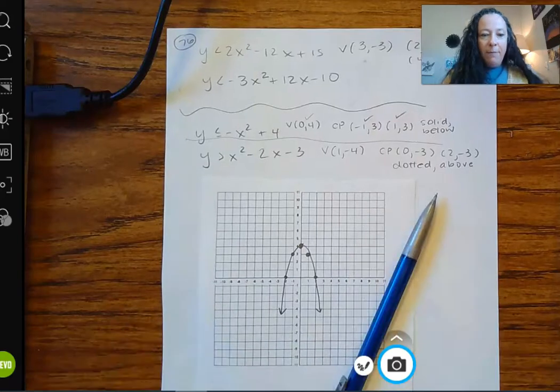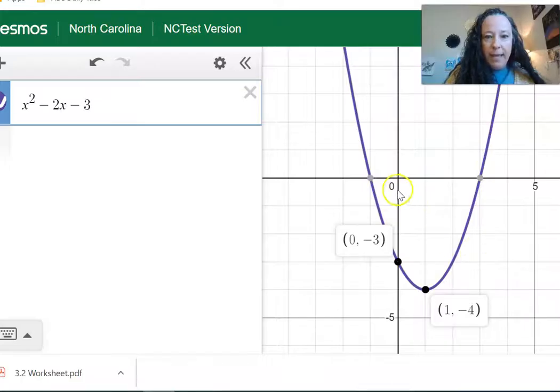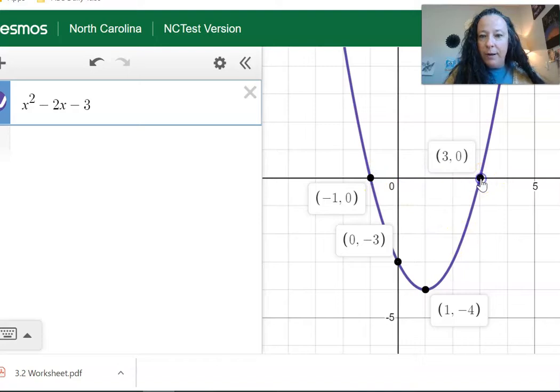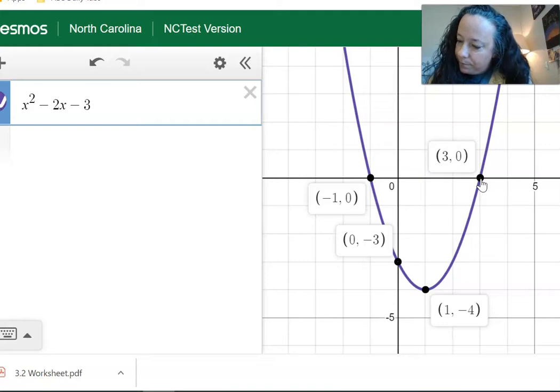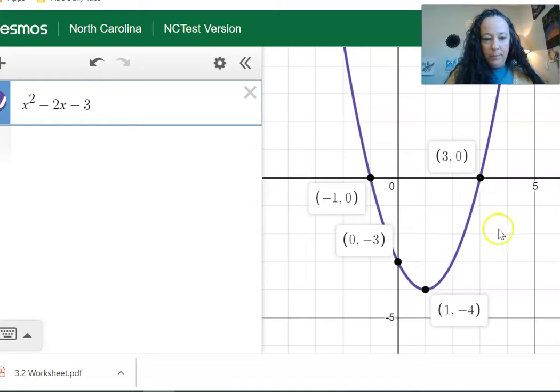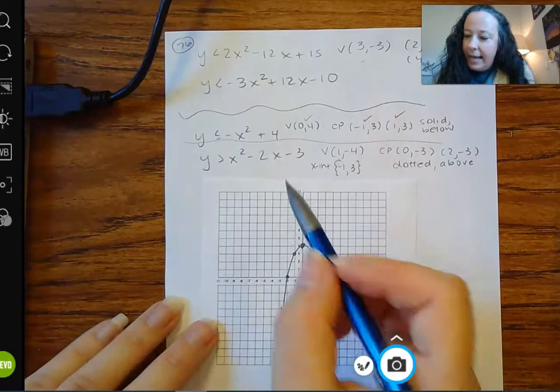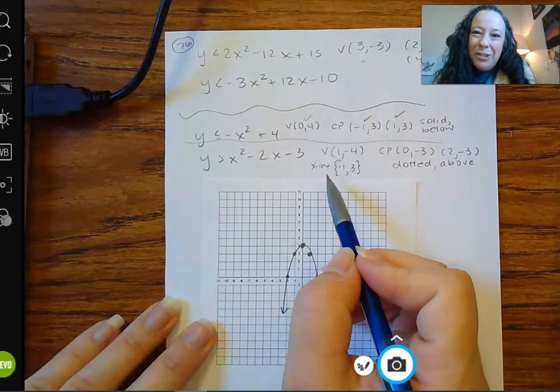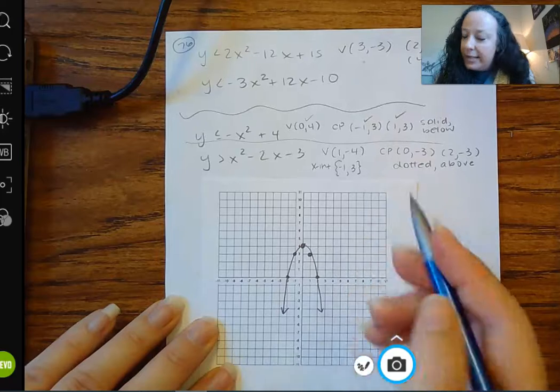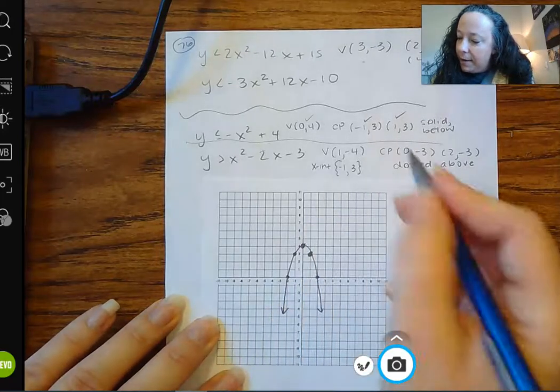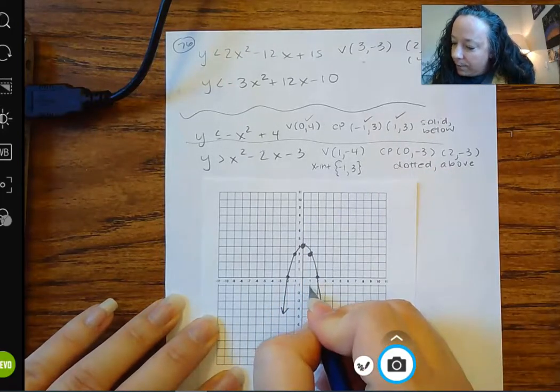All right, now I'm going to go back while I have this one still pulled up and get my x-intercepts for this one. I'm going to write them down. So my x-intercepts are -1 and 3. Okay. So I went ahead and added that right here as a set, because remember, those are the solutions. So a set of the solutions. So now, looking at this other one, my vertex is 1, -4.